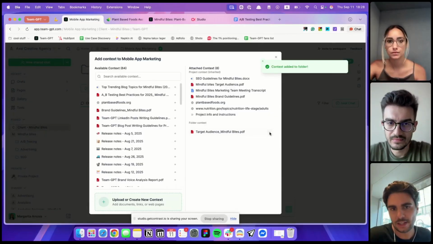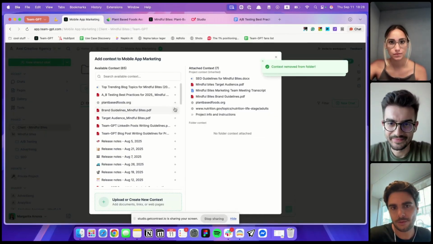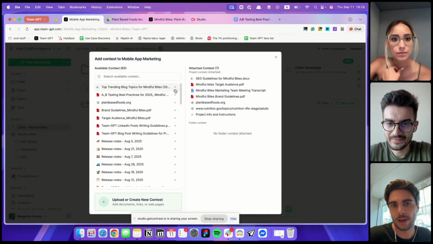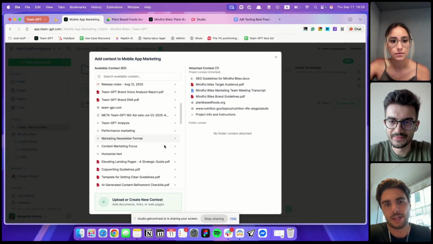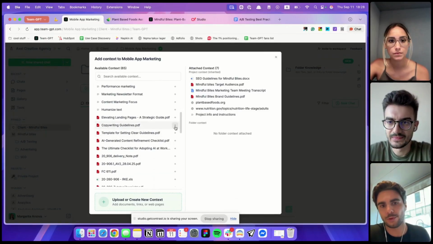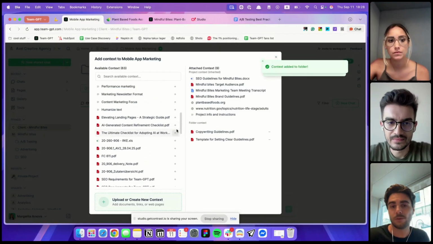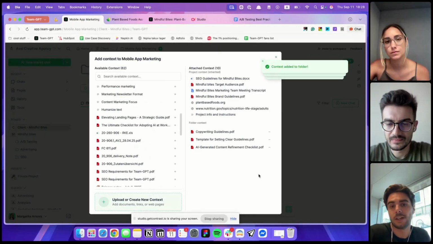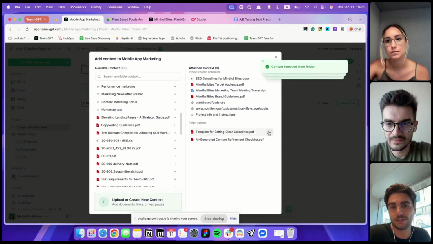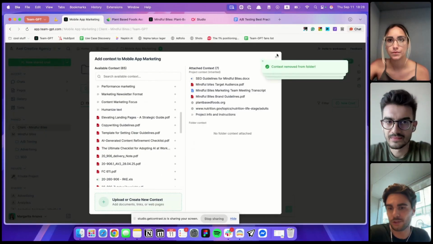Martin just added it, and you can see on the right you have all the attached context from the main project that was inherited, but he's selecting certain files, or you can also upload certain things right away that are just for the folder. And this is super important. It has been one of the most requested features, and I would encourage you to try it because it's a great game changer to keep things organized.